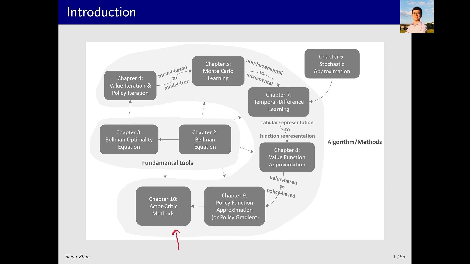Of course every part of the course is important, but the earlier and later lectures have different kinds of significance. The earlier lectures are important because they provide the foundational concepts, for example the Bellman equation, the Bellman optimality equation and so on. If these are not clearly understood, it will be difficult to learn the later content. On the other hand, the later lectures are important because they get closer to more advanced methods and practical applications. For instance, the actor-critic method I will introduce today is one of the most popular methods in reinforcement learning nowadays.